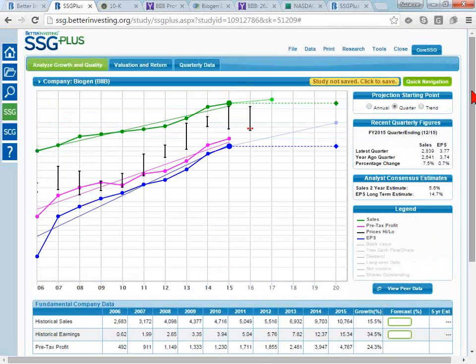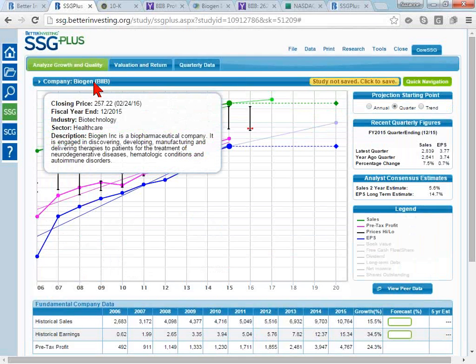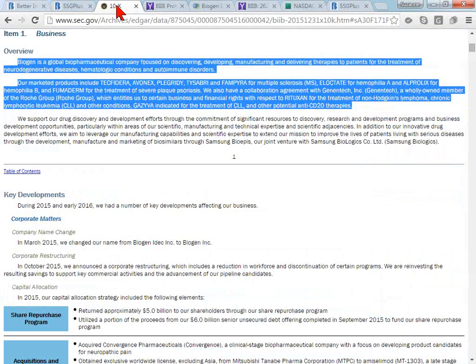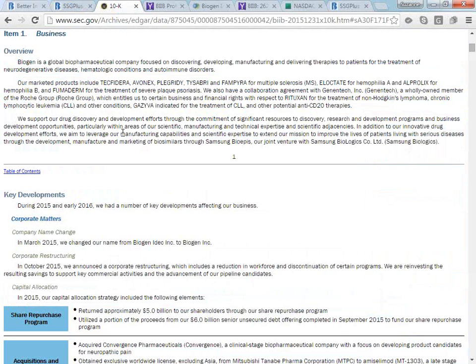Okay, so we have the information about how the company makes money. They produce drugs to handle various different conditions. If we go back to the 10K and really read it, we're looking for a number of drugs that deal with multiple sclerosis, a number of drugs for hemophilia, and plaque psoriasis. So it wasn't rheumatoid arthritis. This was the autoimmune disease. Now, they also have a couple of different revenue streams. They have drugs that are in the pipeline, but this is the basic information on how they make money.